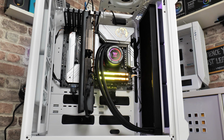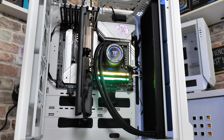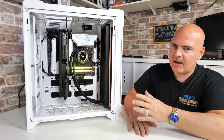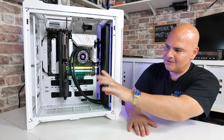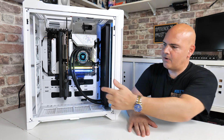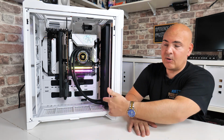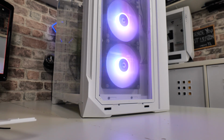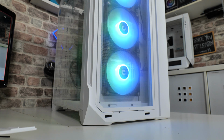Although I do feel that this case really does cry out for water cooling and potentially extra radiators. I was umming and ahhing whether or not to put the 420mm radiator in the back just to show how much room there is, but I figured I'll put it on the front. I think it looks a little bit nicer in that respect. And also we've managed to get it pipes down, which is very unusual these days. In a lot of cases, it's a hard thing to do. But this does it very easily.